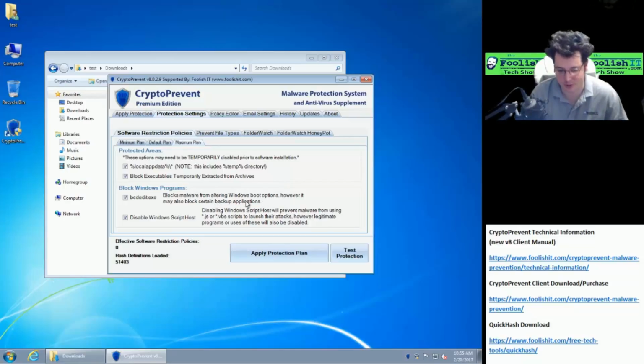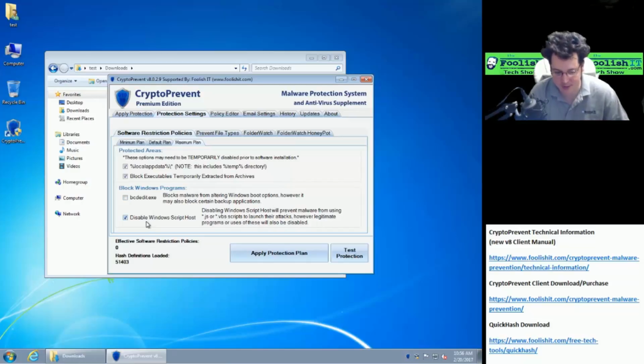There's so much we could talk about with backups that we're not going to spend too much time on it, but we definitely highly recommend that you have backup software, and if this does cause an issue with it, feel free to disable this and continue using that backup software.